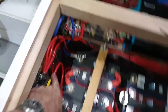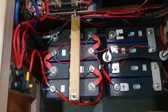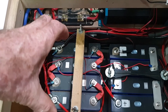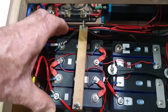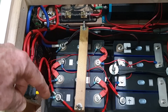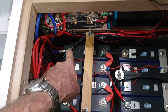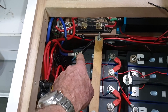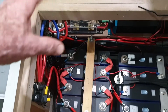Along with these lithium batteries you need a battery management system, and here it is down here on the sidewall. That's a 100 amp BMS — battery management system. It looks after these batteries to make sure the charge stops at the correct point when the cells have reached their cutoff voltage, and also shuts down the battery system if it gets too low to a point where it could damage the battery. The BMS sits between the negative posts of the batteries, which are in parallel, and all the negative goes via this BMS and then feeds into the rest of the systems on the van, including all the charging.